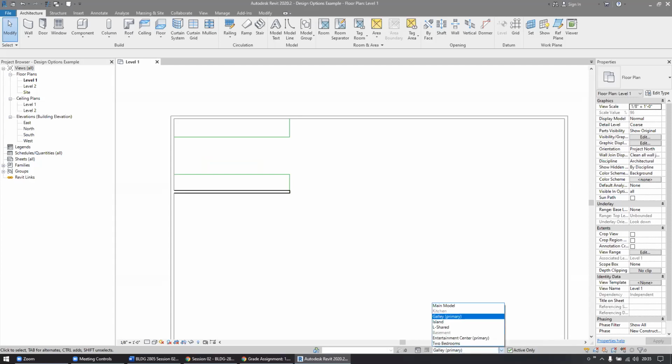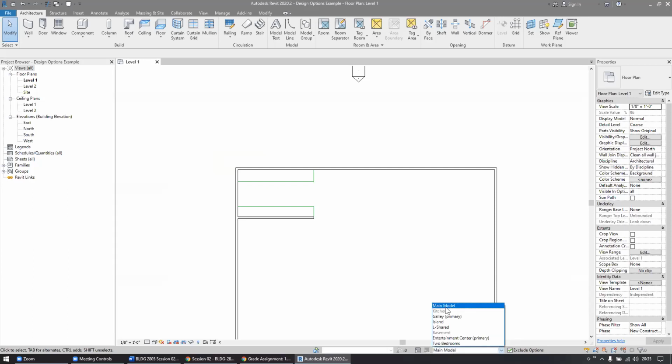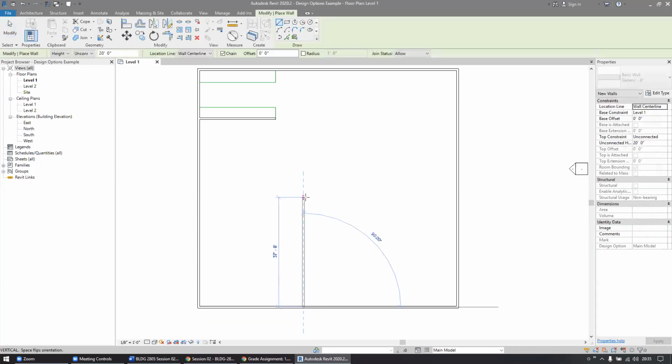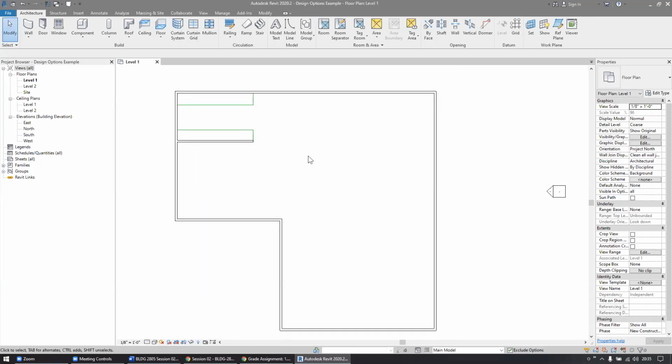Now you notice that one of them is primary. So here's the deal. When you're just working on your project, the so-called main model, where the design of the project isn't really being discussed, you'll just work away, making the changes that you want to the layout of the building, and there's not going to be any deliberation about it. It just is what it is, and it's not being given any concern.